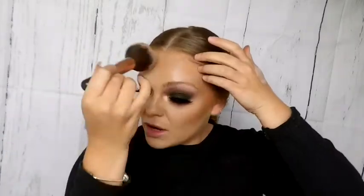I always put this over my bronzer. I just think it melts everything in together rather than going over with a more orangey tone. I think this just melts them together, blends them in really nice, and then if I feel like I could be doing with more colour, which I don't think I really need to, then I'll go in with another shade.